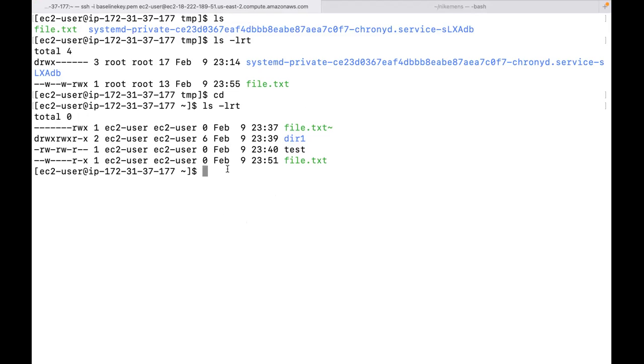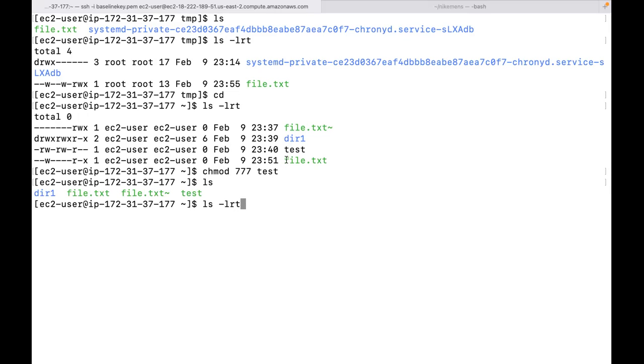chmod 777 test. Let's see. Doing ls -lrt will list the items one by one, vertically rather than horizontally, so that you will see the permissions, owner, group, everything.